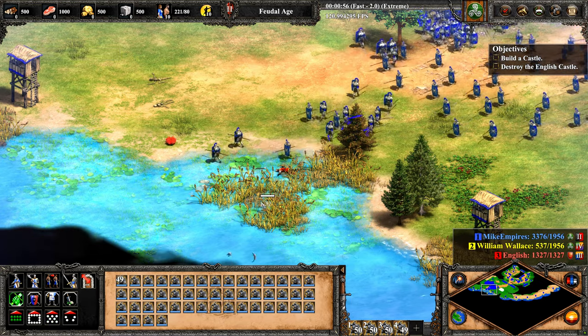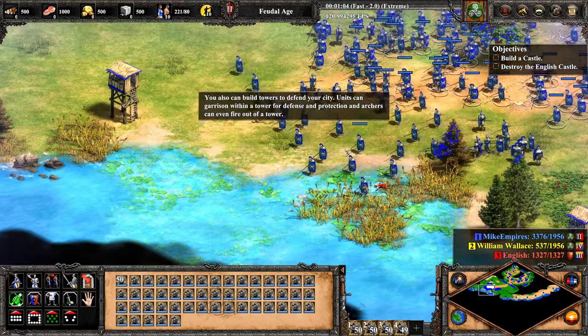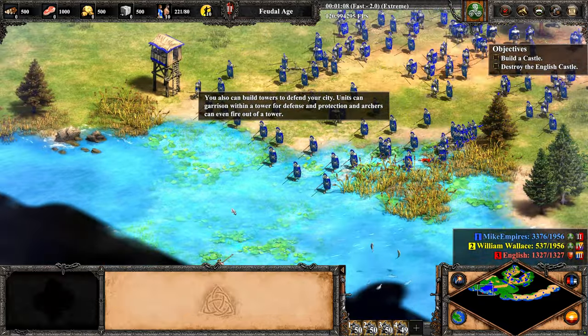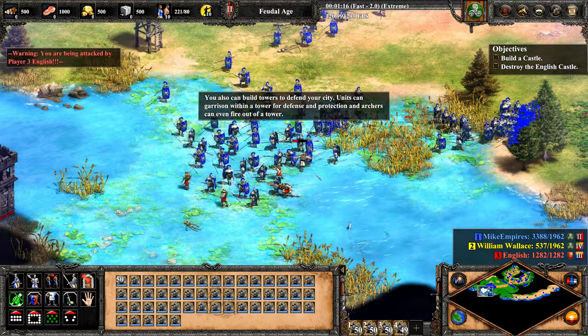You can also build a tower to defend your city. Units can garrison within a tower for defense and protection, and archers can even fire out of the tower.